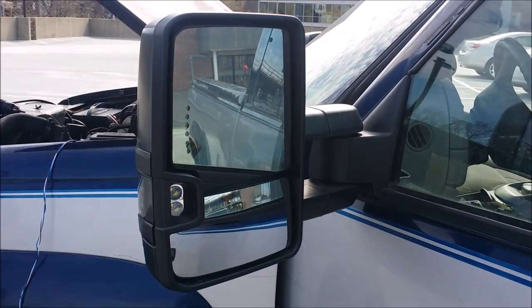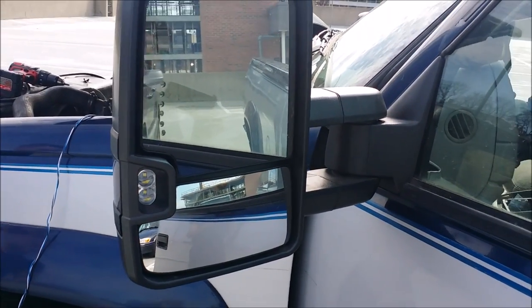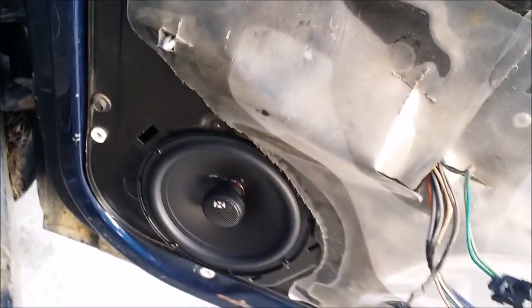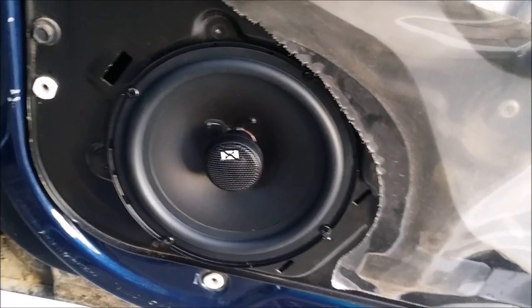Today I'm going to finish up wiring these tow mirrors. In my previous video I showed you how to get the wires through the door and out this side piece. If you've got these big aftermarket tow mirrors like I do, the newer style ones — this one's got the glass off right now — you put the wires in through here and while you have your speaker off you can reach up inside and grab the wires to push them through this rubber grommet right here. When you take these side kicker panels off, they come out nicely through that big hole.